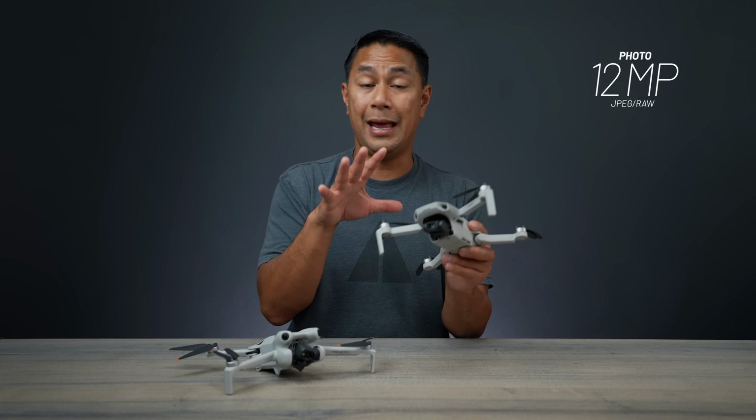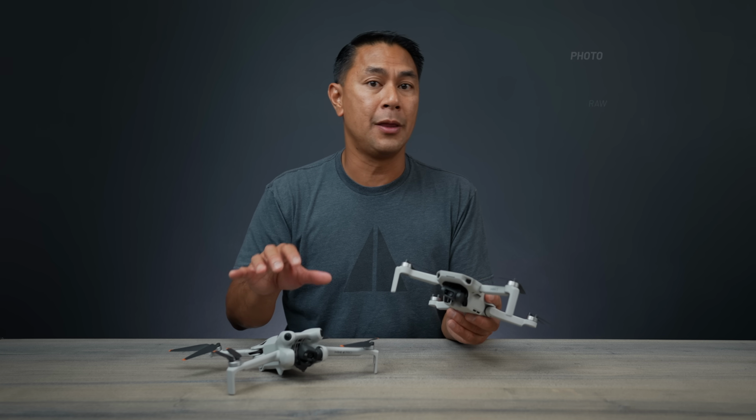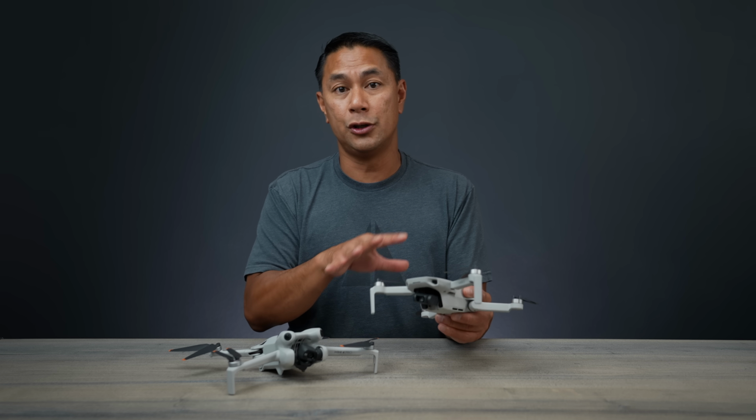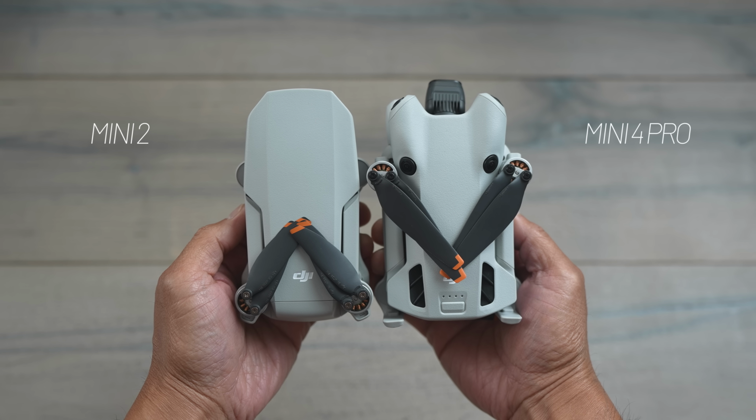Next is photos. Now, they actually both shoot at 12 megapixel. There is a 48 megapixel option on the Mini 4, but technically they still shoot 12 megapixels, and they both shoot JPEG and RAW. And finally, last thing they have in common is just the size.